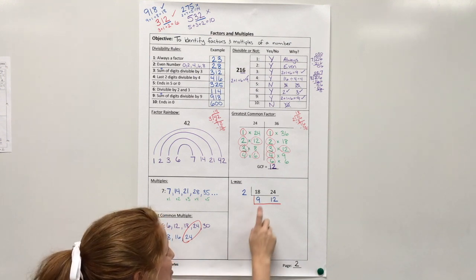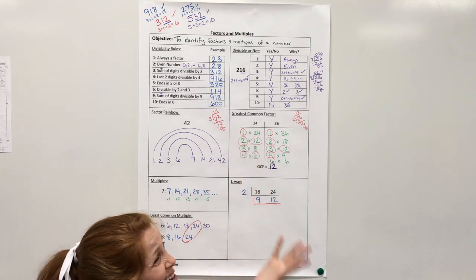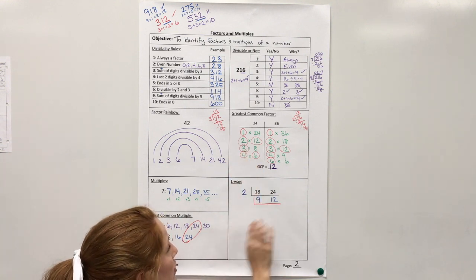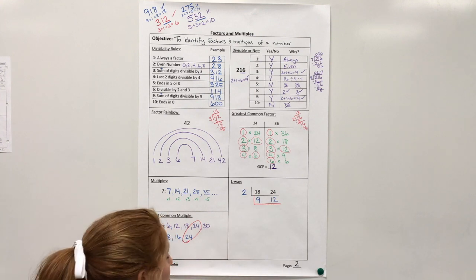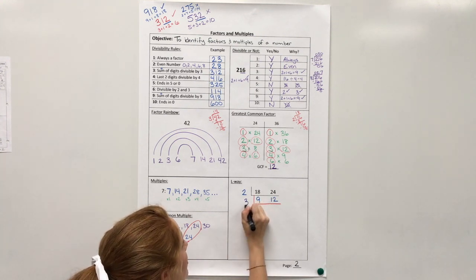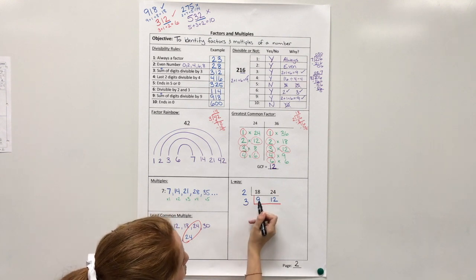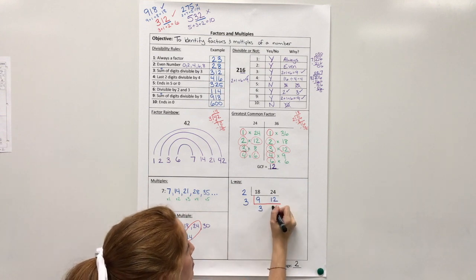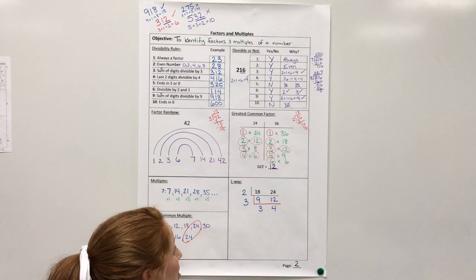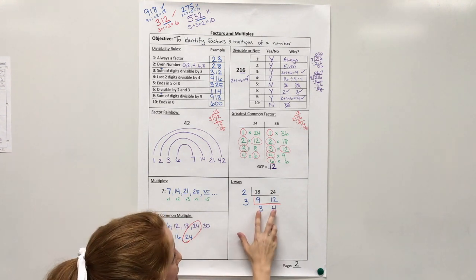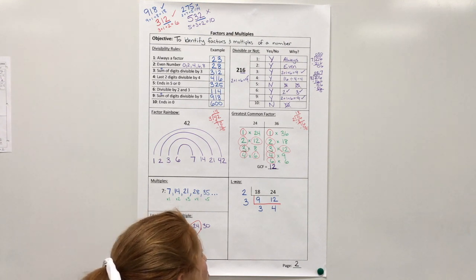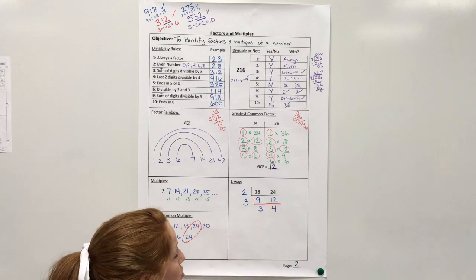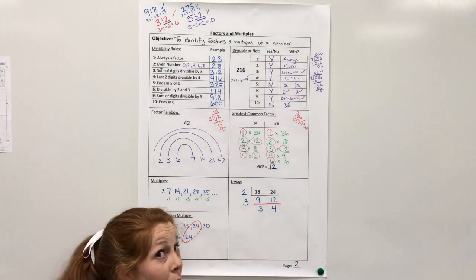Well, 2 doesn't work in this case because 9's not even, so I'd go down the list. 1 doesn't count, so you never have to use 1. The next number would be 3, so let's see. Well, 3, 6, 9, that would work, and 3, 6, 9, 12. So I know 3 goes into both numbers, so I'm going to divide by 3. What is 9 divided by 3? That would be 3. What is 12 divided by 3? That would be 4. Now, I don't have to make another L, and the reason is I'm left with 3 and 4, and those don't have any common factors, aside from 1, but remember 1 doesn't count. So I'm done here.